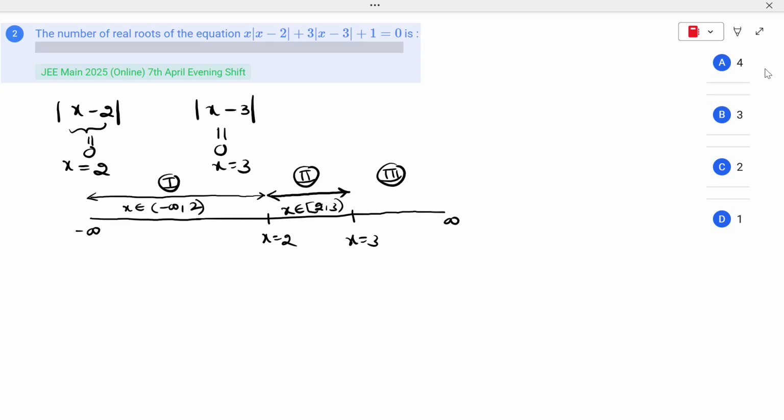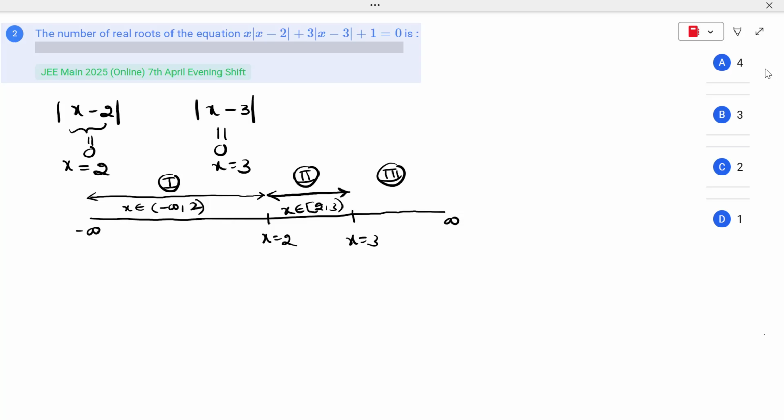The entire splitting is based on one fact: if I have mod dabba, then it is plus dabba when dabba is greater than or equal to 0. What do you mean by greater than or equal to 0? It is the right side of 0. How are you getting the 0? When you put this term as 0, you will get dabba equal to 0. It will be minus dabba when dabba is less than 0. What do you mean by dabba less than 0? It is the negative side of 0. What is 0? You got it by putting the term as 0. So based on this we are splitting this.